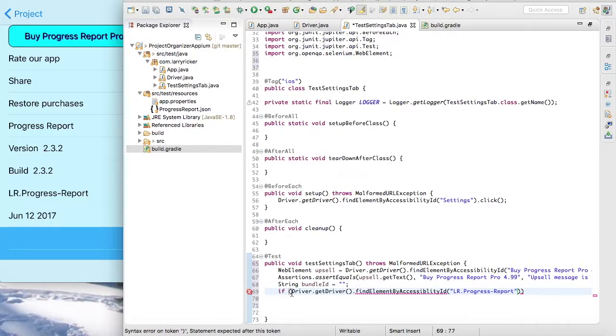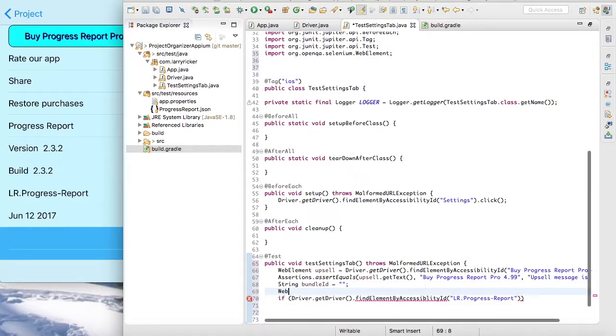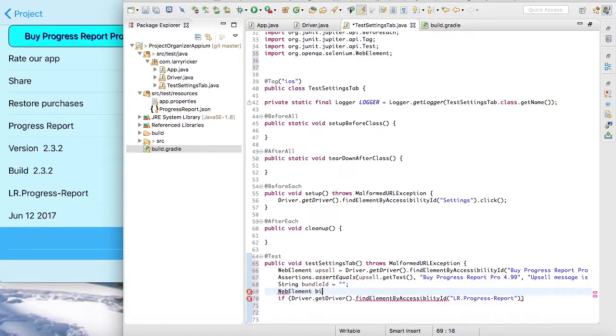Well, I'll set it to BI. Yeah, I'm going to need a web element BI. So BI equals, assignment, not comparison.